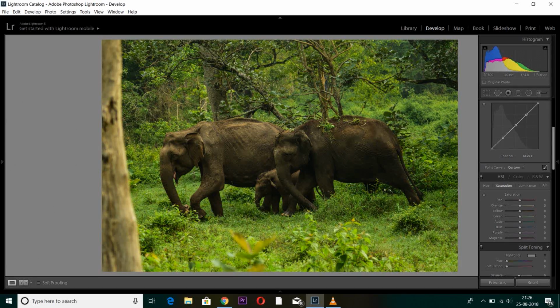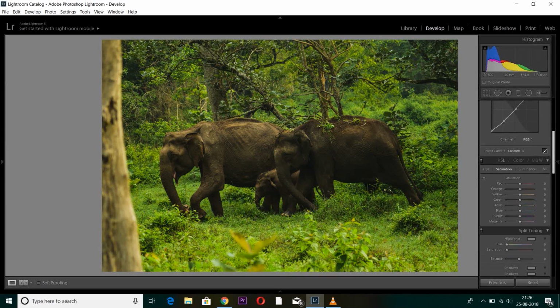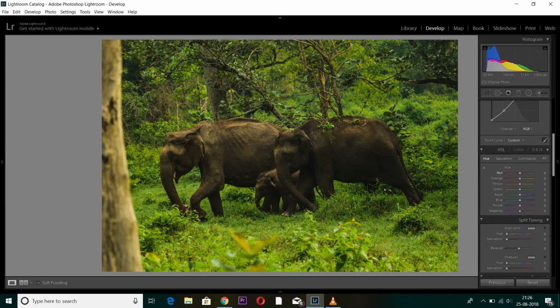And we are lifting up the base of the curve, bringing it down towards the middle, and then the top part of the curve goes down as well, so that it forms a little S. And now for the hues. We slowly dislodge the green slider towards the yellows, in order to bring in that autumn yellow fresh look to the image, and it looks great.